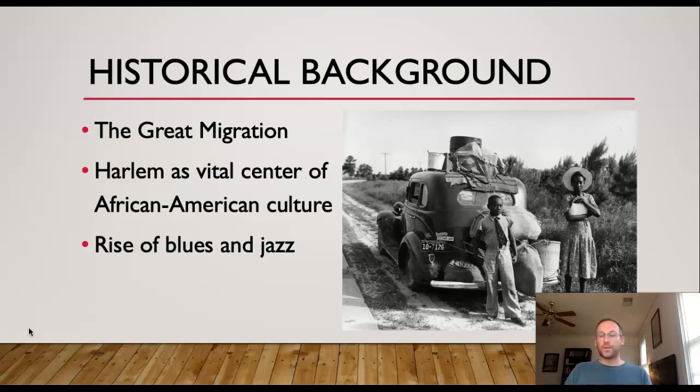Okay, so another historical background here is the city of Harlem itself, or the neighborhood of Harlem, I should say. So Harlem is a neighborhood in New York City, and during the Great Migration, in the early days of the Great Migration, it had an almost completely Black population living in Harlem. So it became this neighborhood of people who moved from the South. It's basically a totally Black population in Harlem. It becomes the center of Black cultural life during the 20s, right?